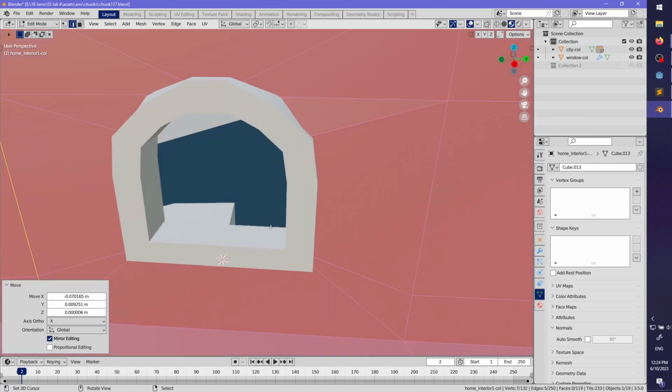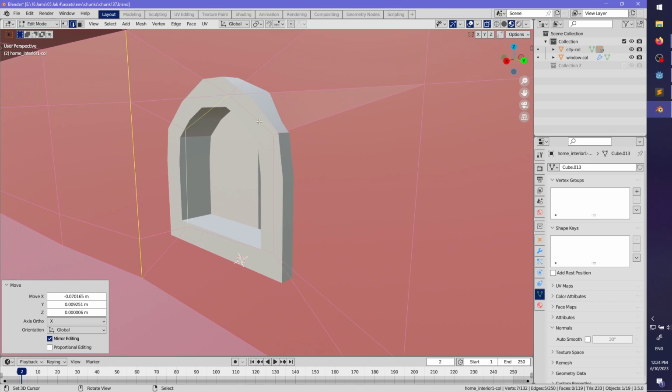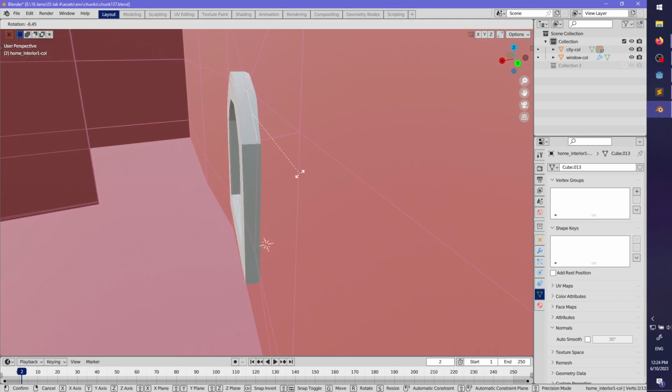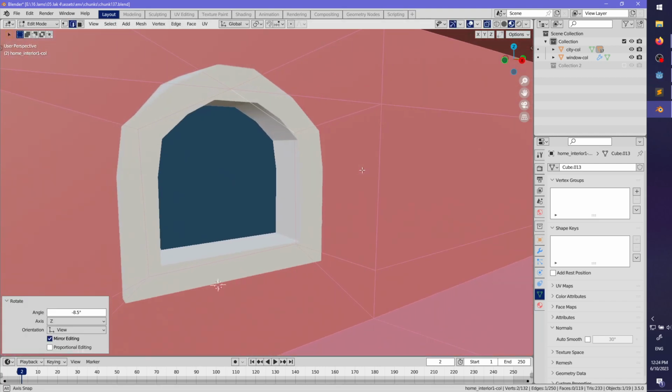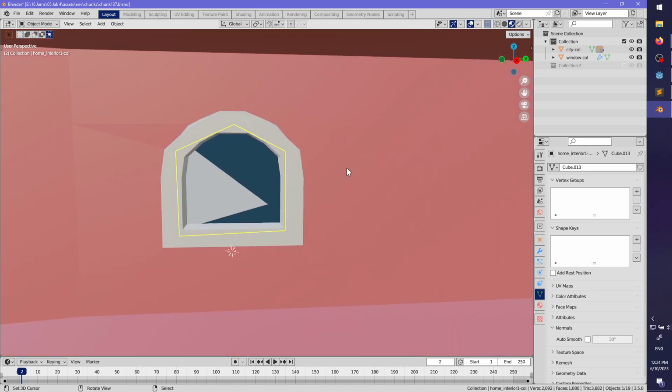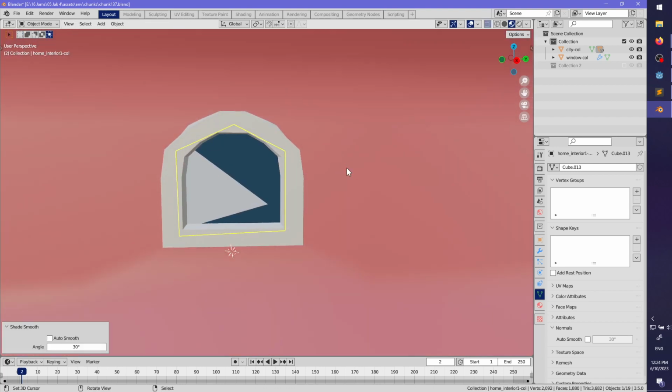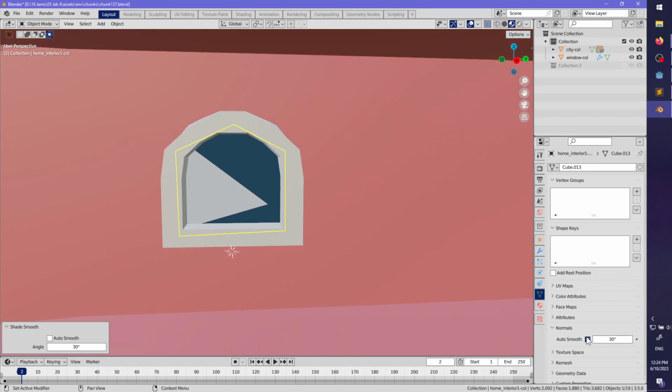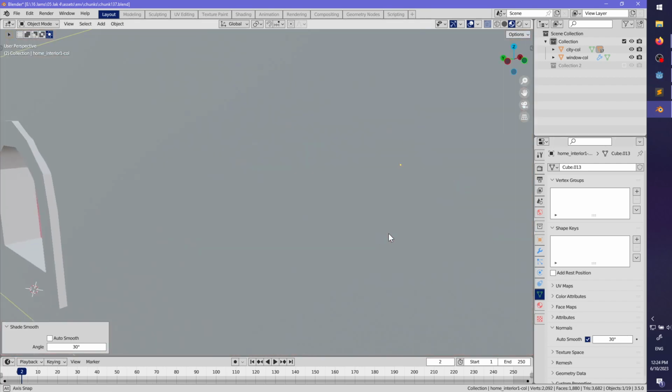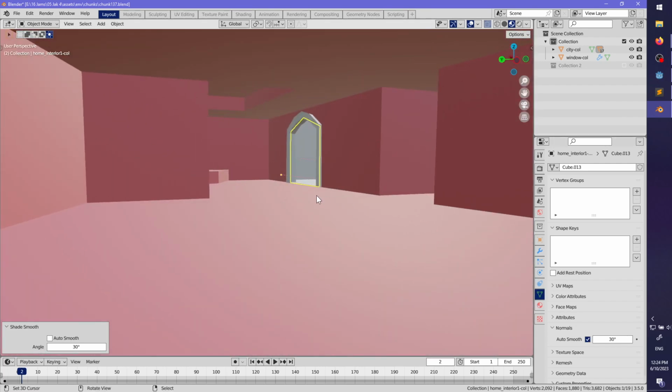Yeah, there we go. Are these smooth? Everything here should be auto smooth.